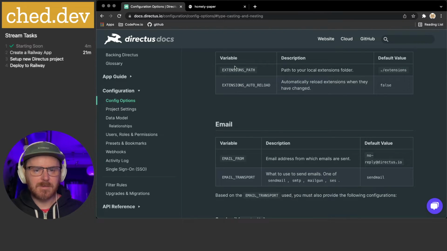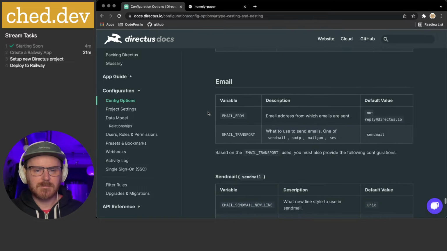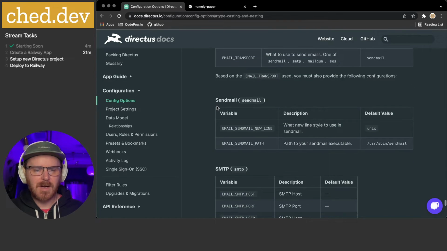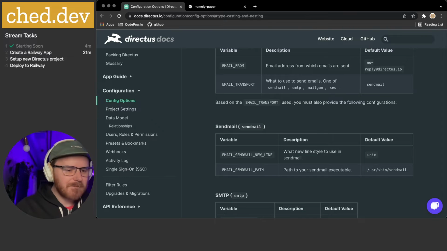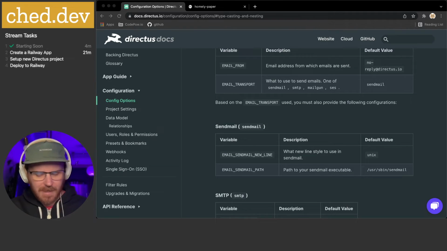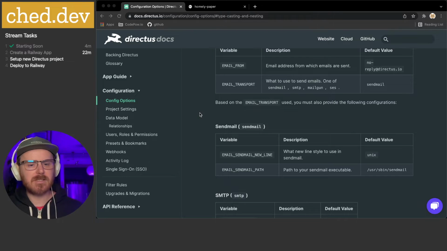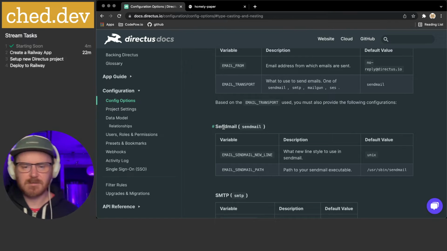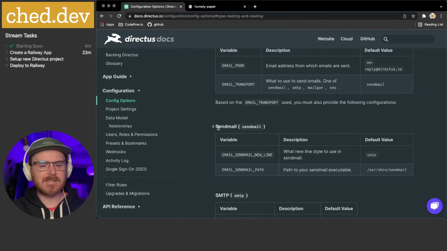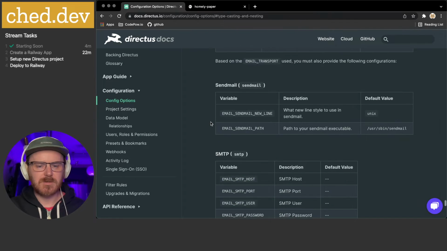Someday I'd like to learn how to build an extension. Emails built in out of the box, but if Kid Queb finishes Aviary Mail, I'm gonna give a shout out to Kid Queb. He's not here, but he's building this thing called Aviary Mail. It's his project, and it's gonna be email templates as a service. He calls it ETAS. So that's gonna be cool when that's available.